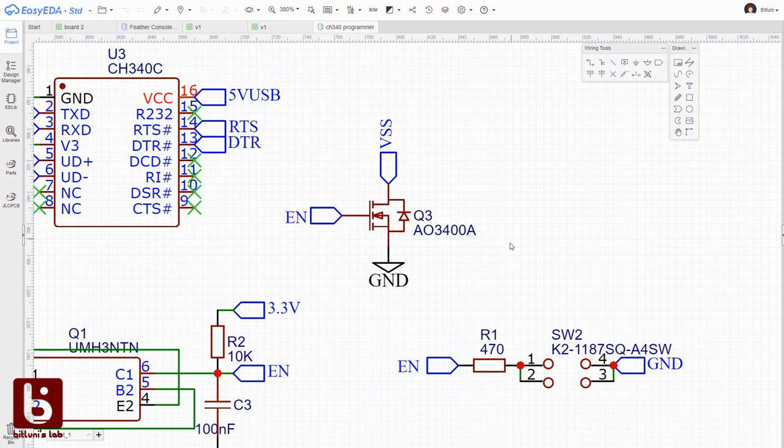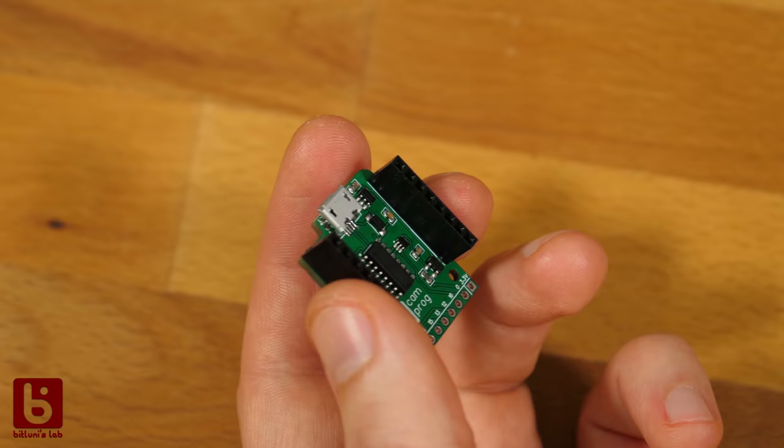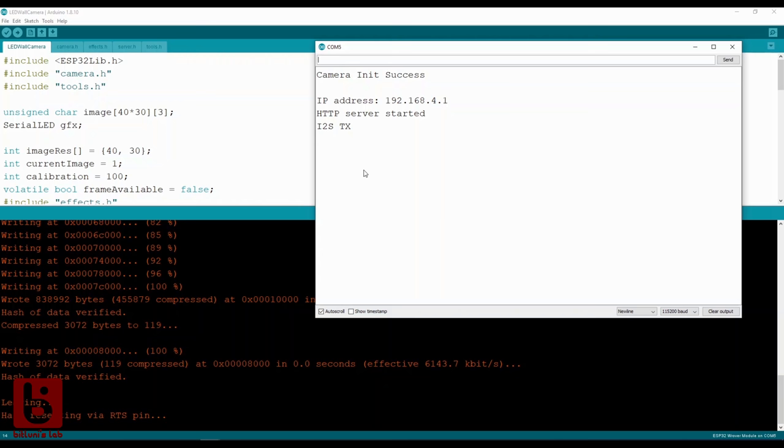How about cutting off the complete power as a reset? That can be done using a MOSFET at the low side. And that's actually what I did with this module that you saw teased in the last video. I can simply plug in the camera, program it, and even use the serial communication for debugging. After it's done, I can unplug it and connect it to my LED wall.